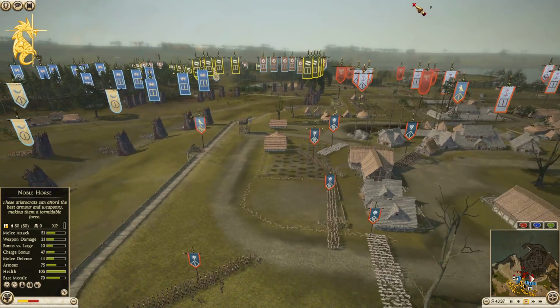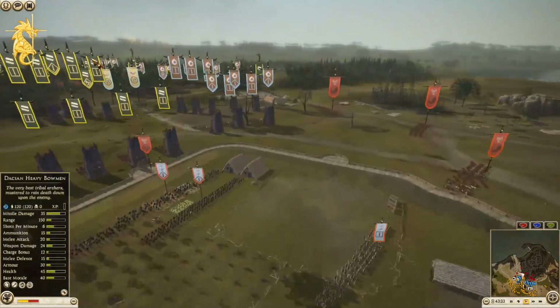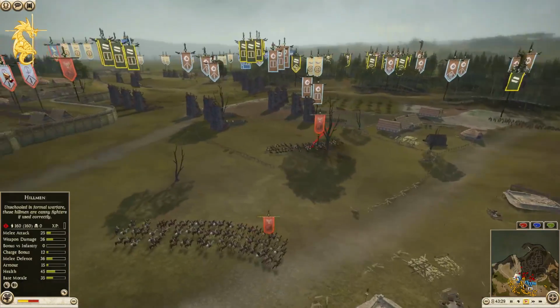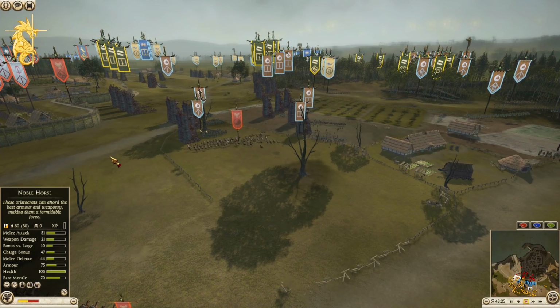As per usual, this is... So, this settlement is Bertigala. If you guys have been watching the channel or playing Rome for a while, you should know Bertigala relatively well. It is a very, very popular multiplayer map.